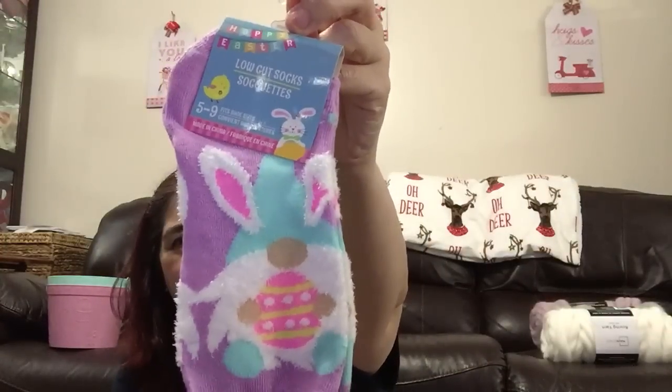Feel it, Wildfire? This one has the soft stuff, too, the little gnome. Oh, yeah. It's super soft. I don't know how to explain it. It feels a lot thicker, a nice material. There you go.